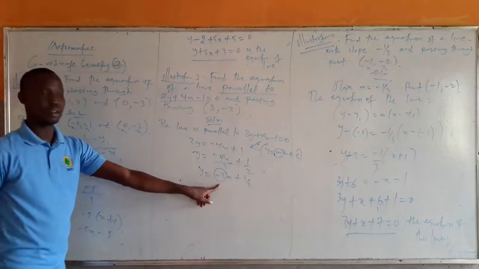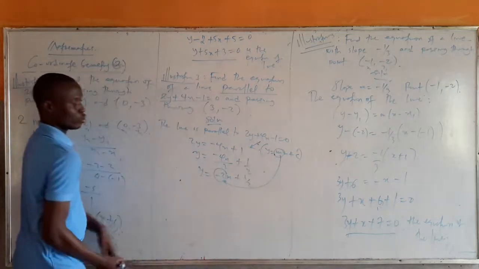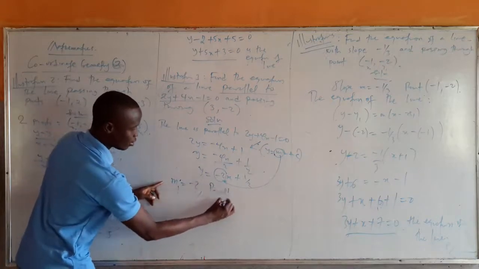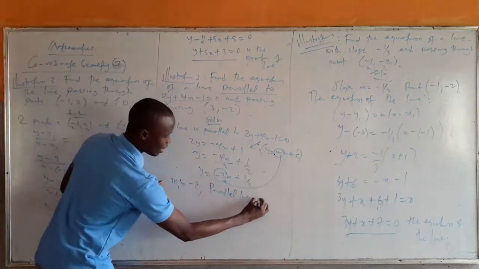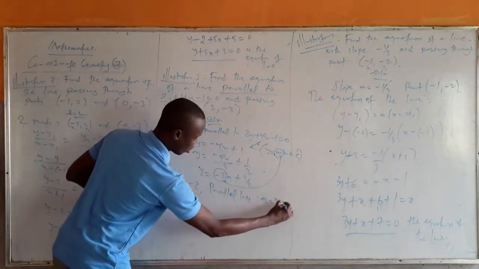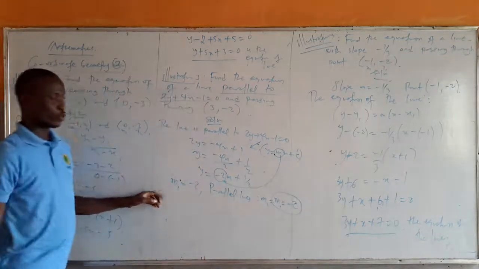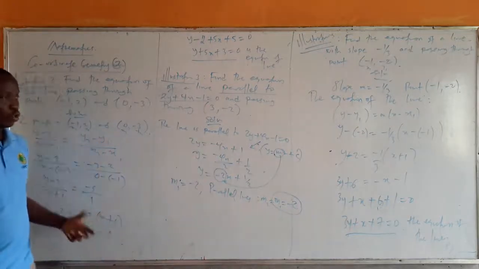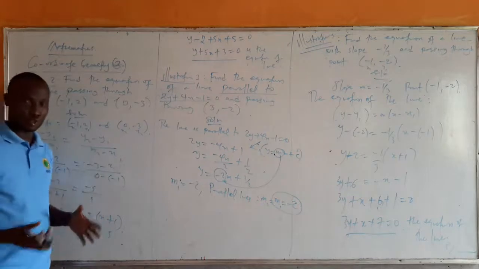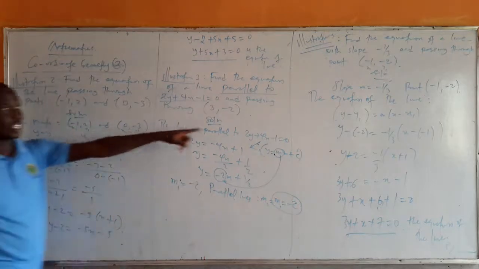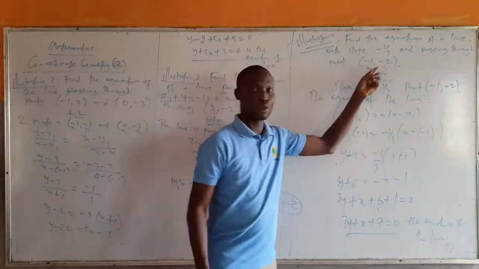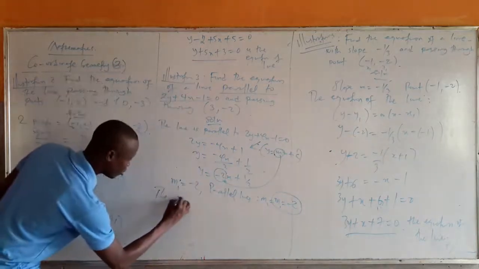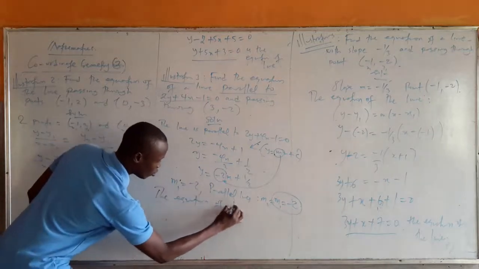So this will definitely be my slope. Okay, so I have m1 equal to minus 2. So for parallel lines, m2 will also be minus 2. So the slope will be the same as the slope of this line. Why? Because this is parallel. So the new line we're looking for, it will be easier for us to find that line by using the formula which we used initially, where we know the slope and the point. Here too we know the slope and we know the point. So the equation of the line will now be what?